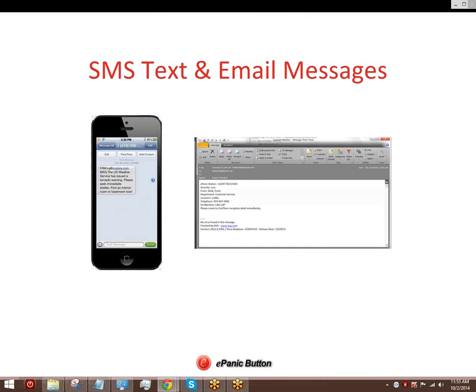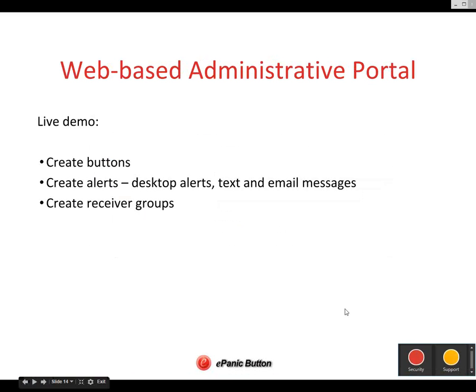The front desk receptionist who sent the previous message also wants managers and off-site or roaming personnel to know about the incidents that she encounters. Texts and emails are ideal for receivers not sitting in front of computers. The receptionist gains peace of mind knowing an alert was seen by the right people wherever they are. She will quickly get the help that she needs no matter where they might be.